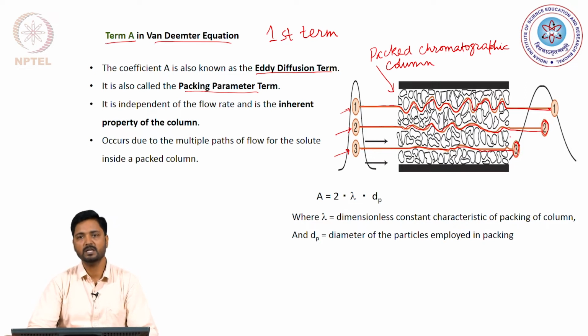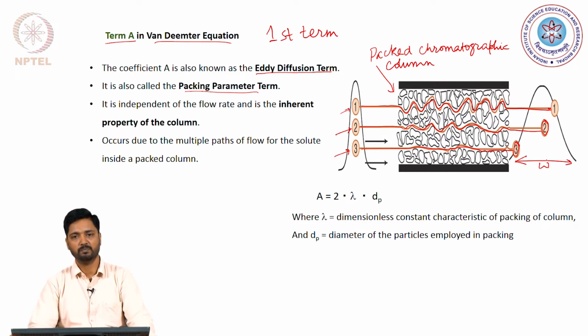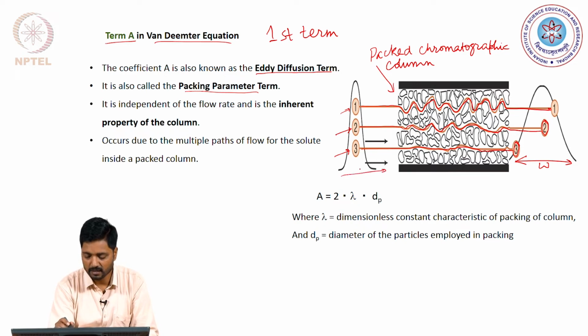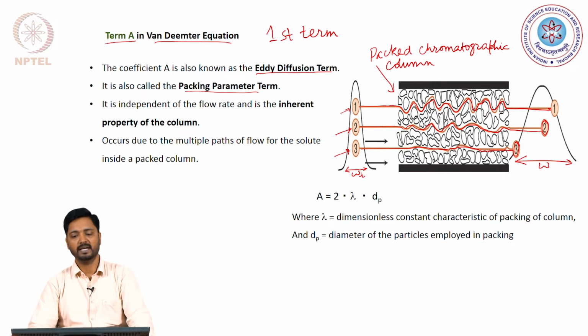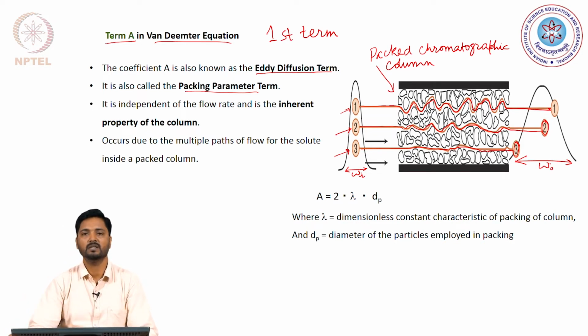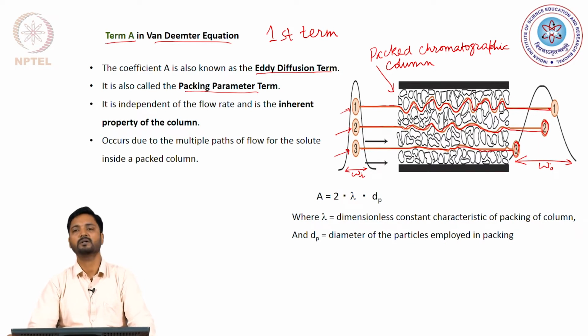So, these differences in the path that our solute molecules take inside the chromatographic column will dictate how spread out this peak is, and we have already explained that the peak spread can also be explained in terms of the width at the baseline. What we observe is that as the solute enters the column, it has a much sharper profile or a smaller W value at the input stage, while at the output stage the W, or the width at the base, is significantly increased, and this increase is coming mainly because of the different paths that our solute molecules are taking inside the chromatography column.